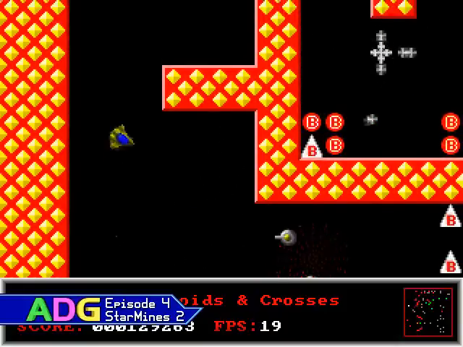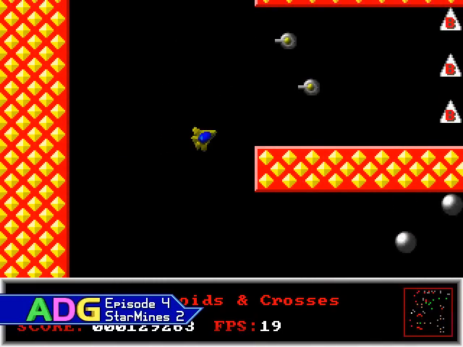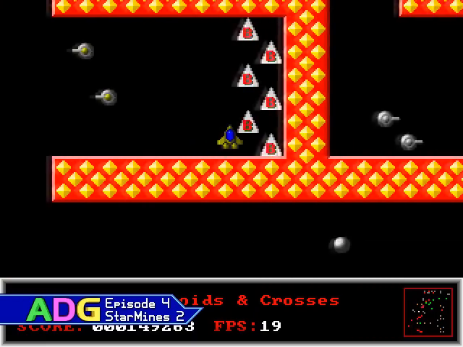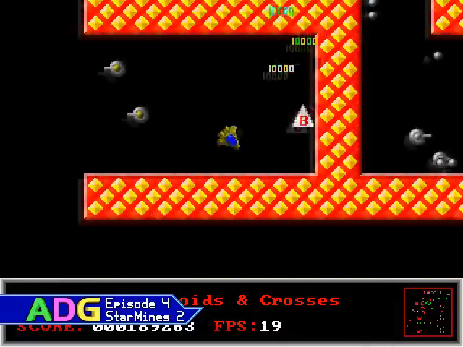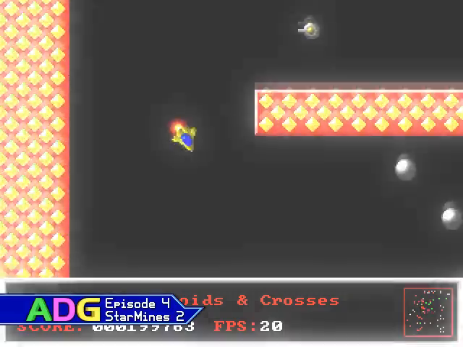Though in some cases it might actually be easier to just waste the life and burn right through the enemies during the brief moment you're invulnerable when you come back to life. But that's not really the recommended approach if you're going for a high score, so just keep that in mind.